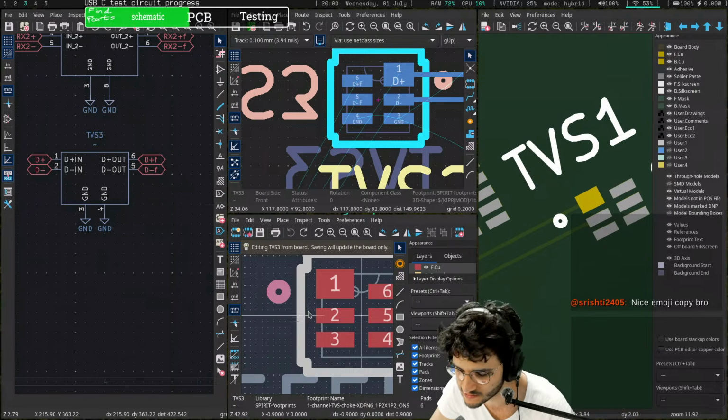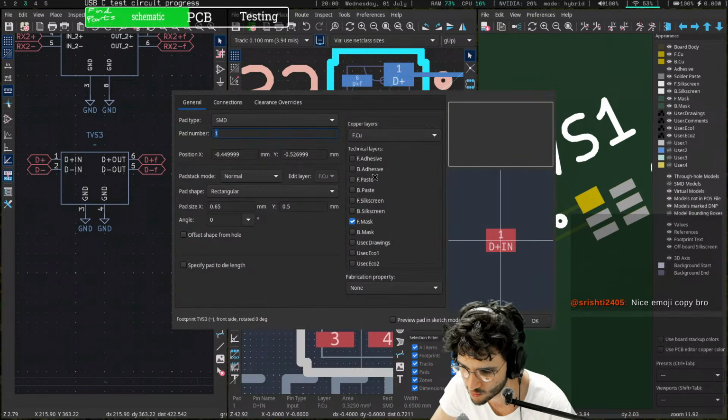Front solder paste, okay. I think we want solder paste.